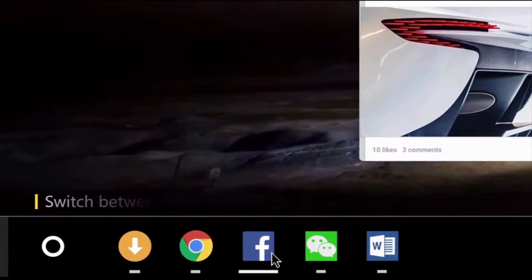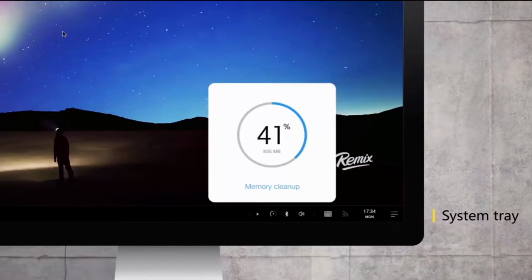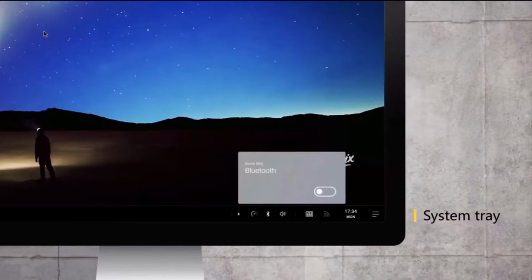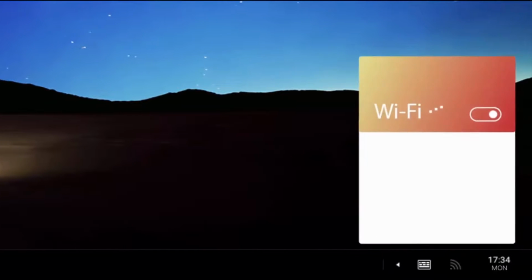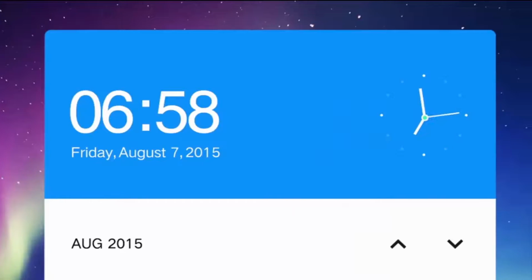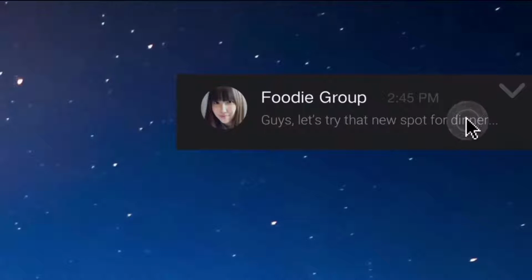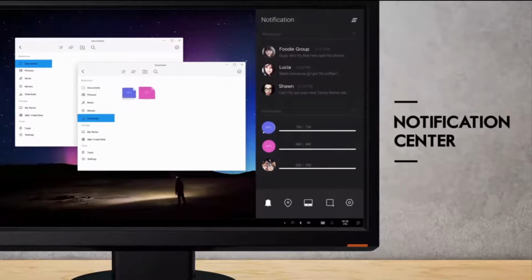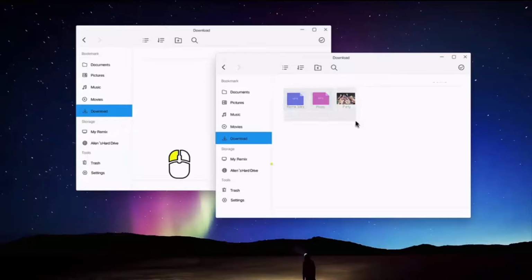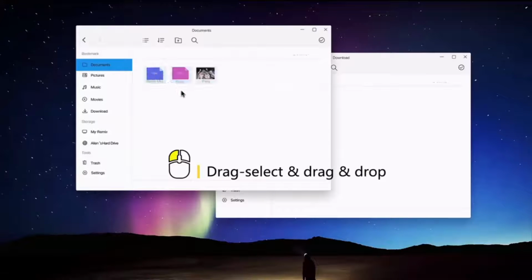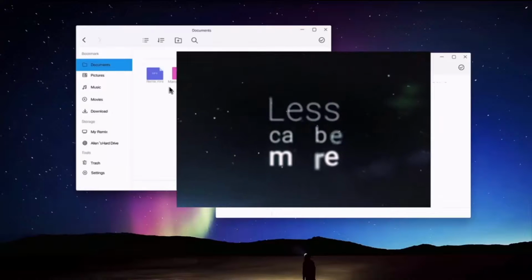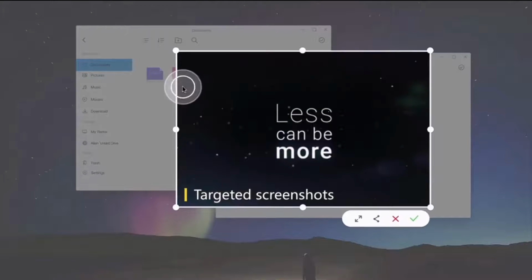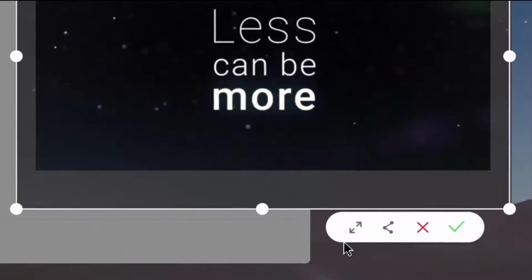They have taskbars like Windows, and it's quite cool. See the notification system tray, as you can see there are cleaners, Bluetooth, Wi-Fi and whatnot. What more do you want from an Android OS? It's insanely good. Notifications also appear like in Windows 10. You have multitasking, you have a start menu, what else do you want? You have drag and select options, you can copy, preview, whatnot. And the best part, now it's running on Android Marshmallow.